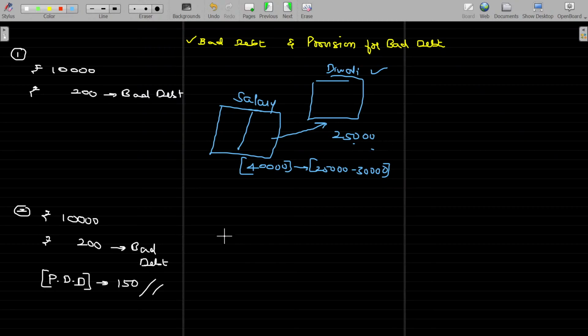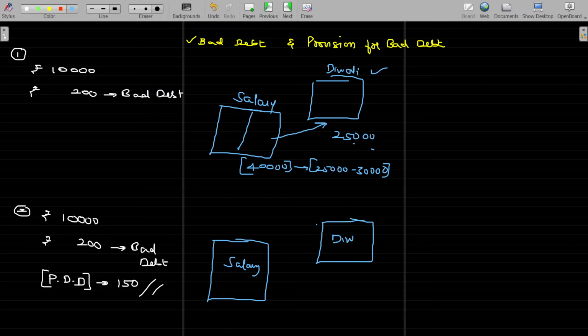This is one way. Rather than this way, what do they do? Salary and Diwali. Okay, Diwali is there. We predict that 25,000 rupees is needed for the Diwali celebration. So, releasing the 25,000 rupees from the salary exactly in that month is very expensive. What we can do? We can keep some money away, named as Diwali fund. How much? Rather than depositing the full amount, every month you may transfer 2,000 rupees.